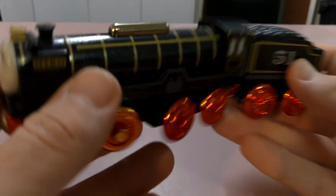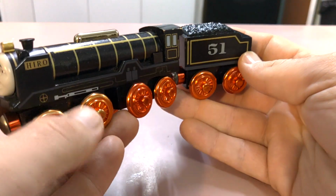Alright. Okay, so this is probably the part of the list that I hum and ah about the most. I'm going to put this guy at number 2, just slightly over number 1. He just misses out. So this guy was sold as a promotional item in Japan in 2011. I believe it was only sold for about a 1 to 2 month period, at a few of the Thomas stores and adventure parks they have over there. This is also probably the first one being shown off on camera.